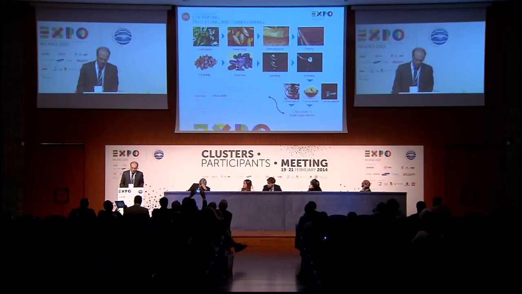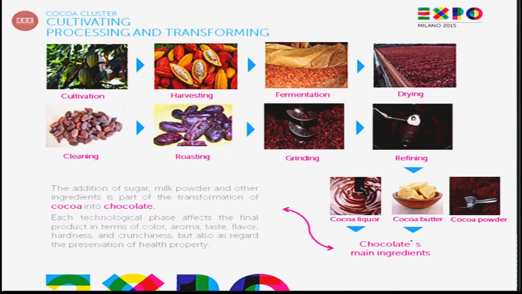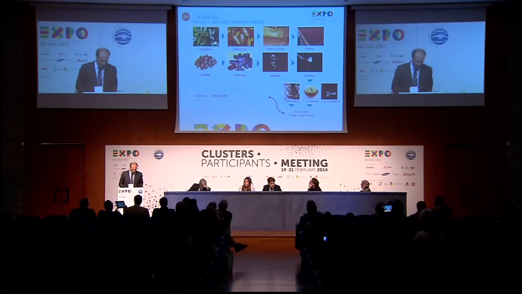From the harvesting, the fermentation of the beans originates compounds affecting the aroma and the taste of chocolate, but it has to be stopped at the level required by means of the drying operation that allows the safety of the beans. And of course, these three phases usually occur in the country of origin. Then we move to the production of chocolate. So the dried beans are transported to the countries where chocolate manufacture occurs.